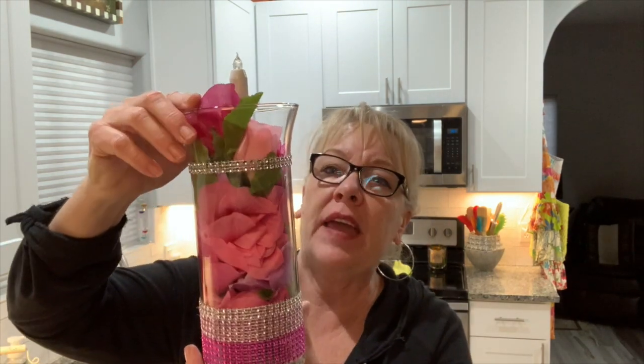All right, so today, 3 projects for you. I really like them. This one is so simple. It's a vase, all sort of blinged out with a candle inside of it. And I just twist it and it comes on. Let's do that again. Yeah, there we go. I really like this. It's very simple. It's very elegant. It would make a great centerpiece for a party or something. It doesn't say Valentine's, but it says Valentine's, right? I mean, it's all romantic-ish.